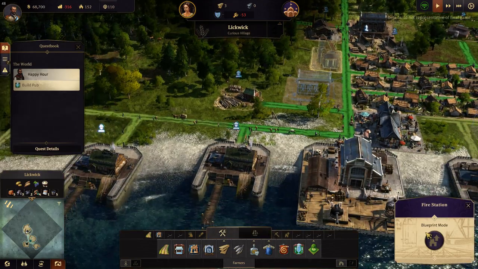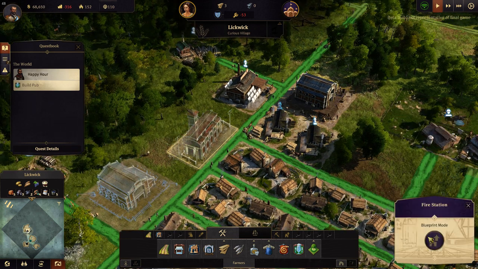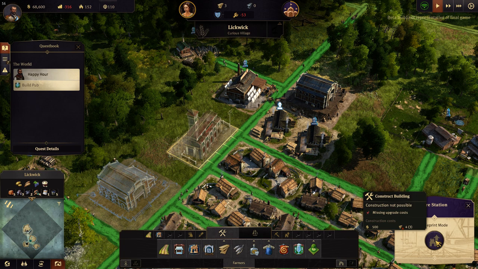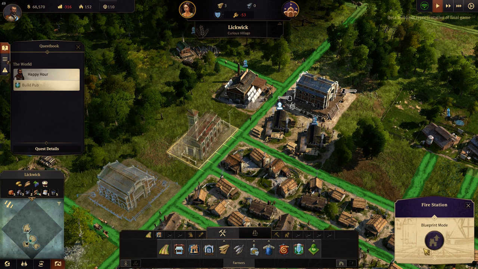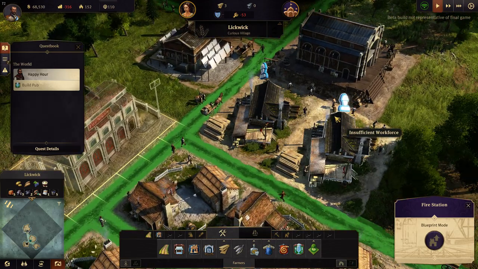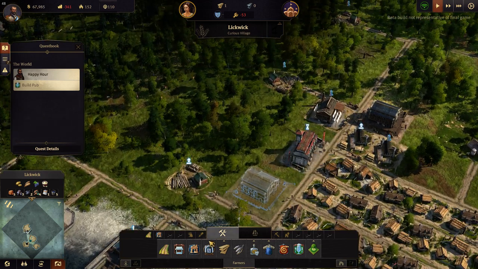Risk of fire is increasing. Yeah, I'm trying to get that fire station up and running. But we still need 4 wood for that. So hopefully that is a wood delivery coming in. Come on, I need the wood. Apparently we don't have a sufficient workforce anymore. That's not good. But at least we got the fire station up and running.